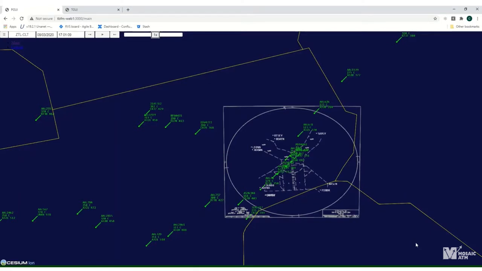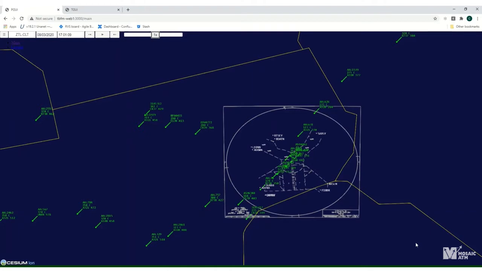They are fed into a backend database, and then the display capability reads from that database and displays the information in a web browser display that has been built to emulate the TBFM displays as much as possible.